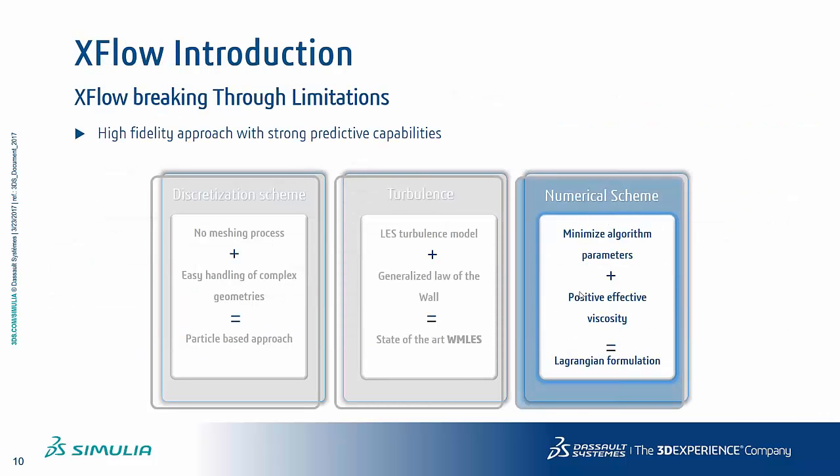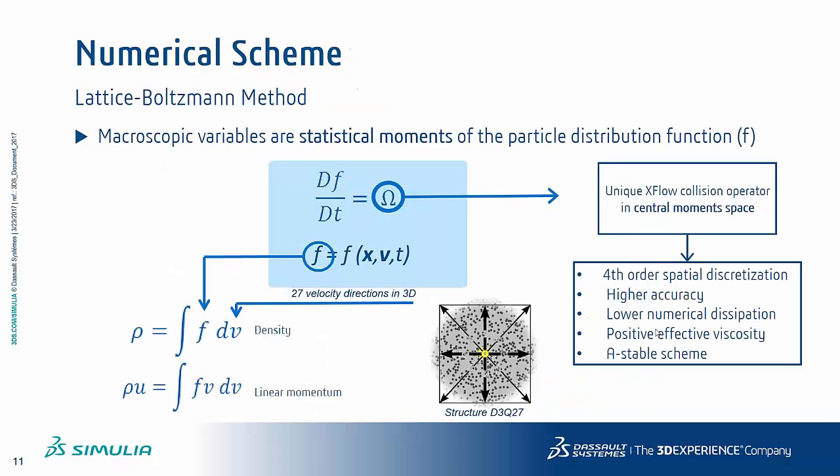Now we can speak about the numerical scheme, which is in reality much simpler than the Navier-Stokes equation to resolve. That means we have much less struggle in terms of numerical scheme to resolve that equation. The equation we resolve in Lattice-Boltzmann is obviously the Boltzmann transport equation, which is the one you can see here. On the left side you've got a streaming term, and then on the right side you've got a collision term.